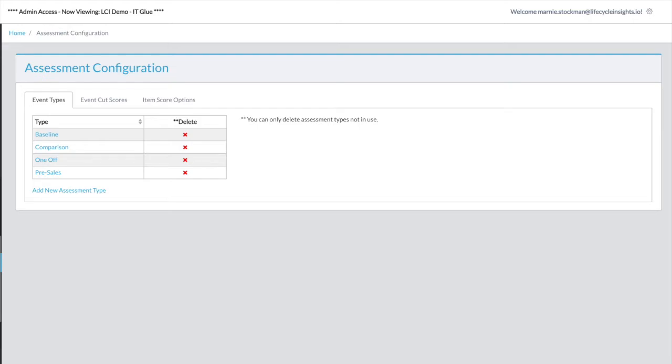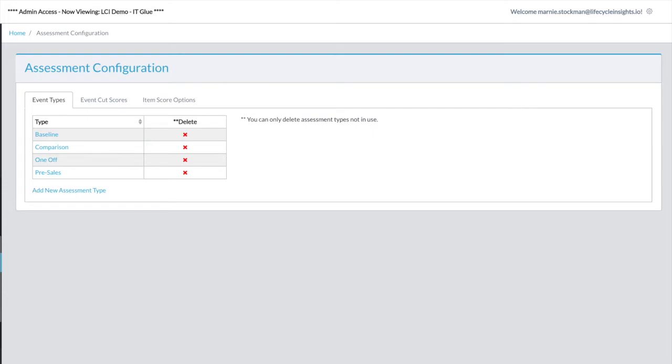Now that we have our assessment template ready, we want to review our configuration options. Note that you will only need to do this step the first time you start to work on the assessment module. After that, it will be set unless you decide you want to change your cut scores. Let's look to see what configurations need to be set.